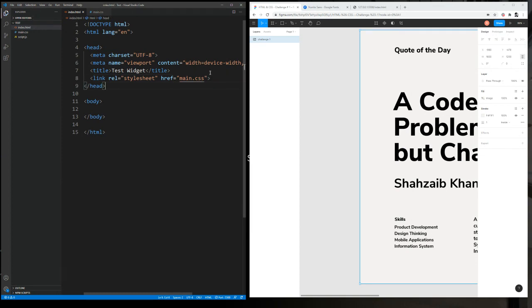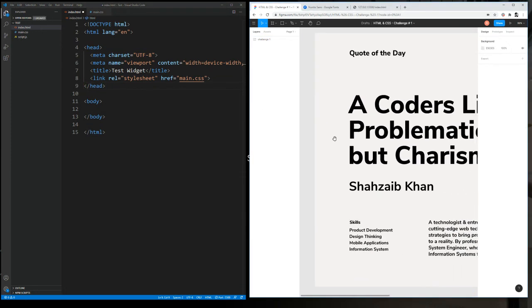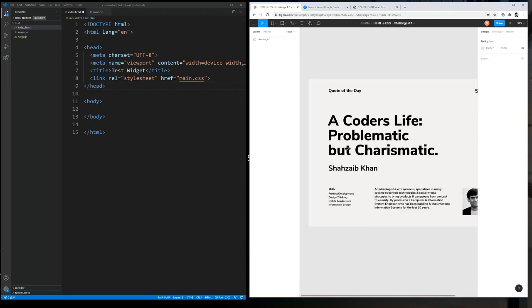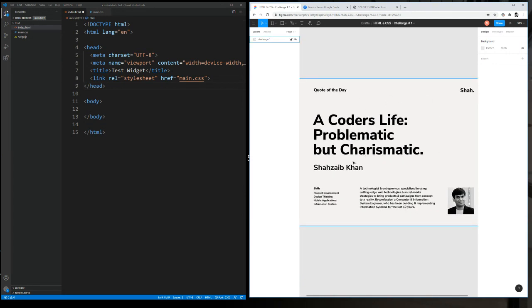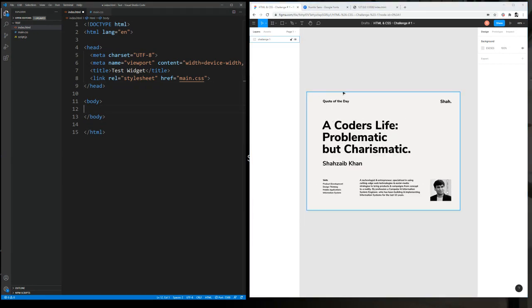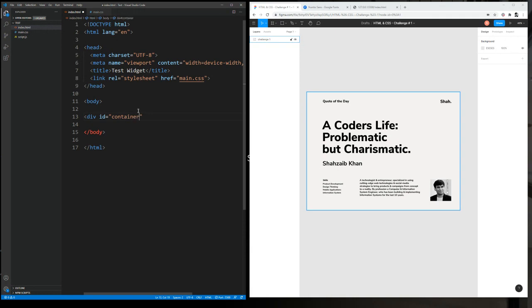Now, the next step should be to look at how our HTML is structured. We have one header, then a footer, then a content. And if you look at it closely, it's all in the center, so it's sort of a container. So we will first define the container. Then in the container, we have the header.